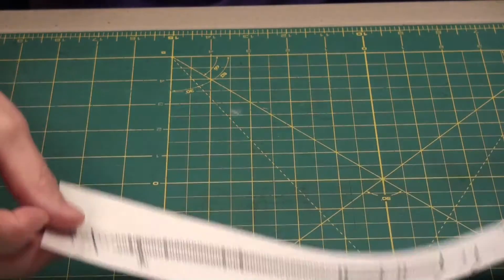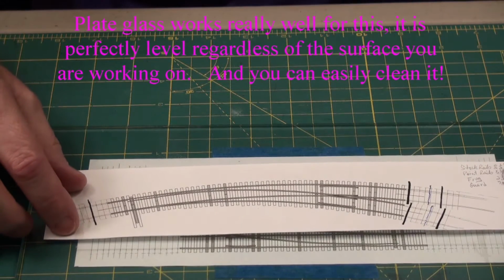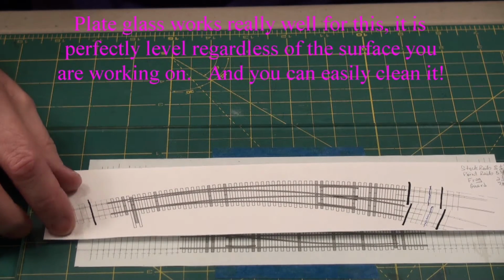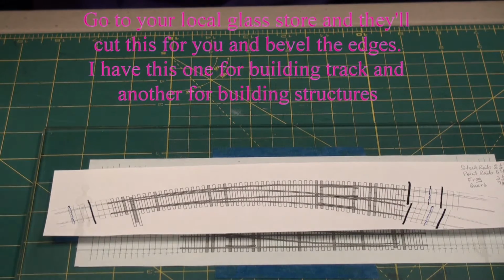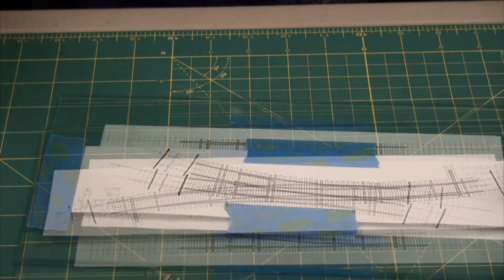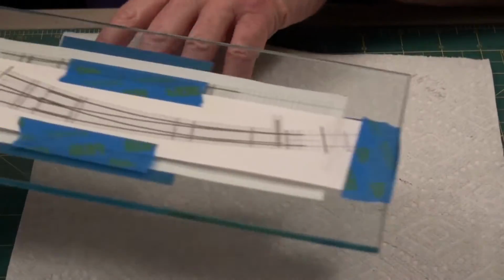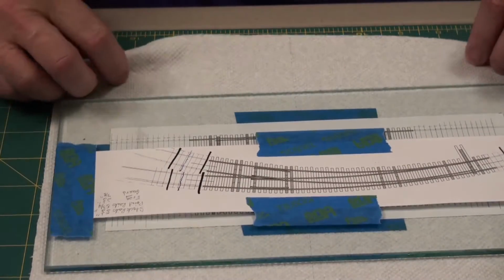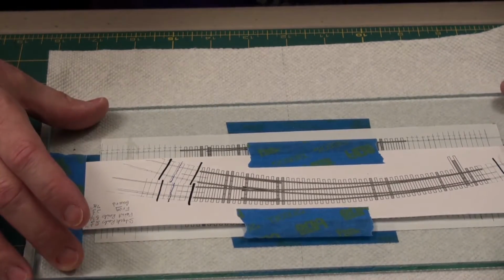Now next up, I'm going to take this and I'm just going to use some masking tape and put it on here. And then I'll get my rail ready, get my PCB board ties ready, and we'll show you how I proceed from there. But next up is just get some masking tape on this and tape it down. Okay, so here it's nicely attached. The other thing I do is I'm going to take a sheet of regular paper towel. I like using this because now I can just pull on this to move it back and forth. Incidentally, this is plate glass that it's mounted on.